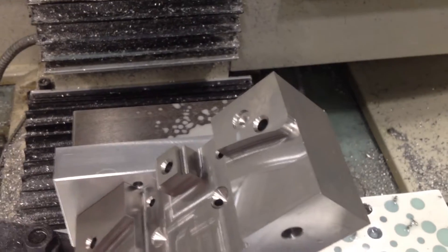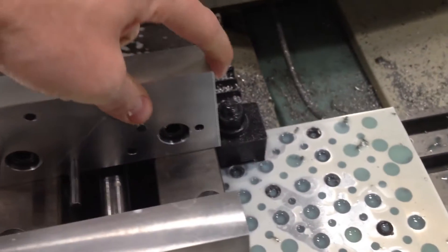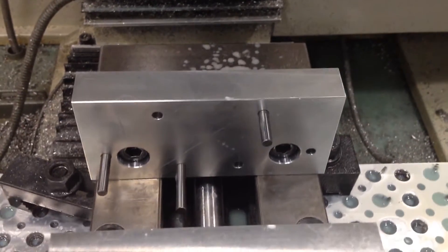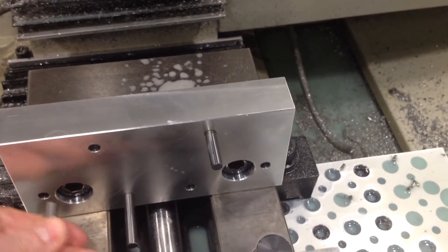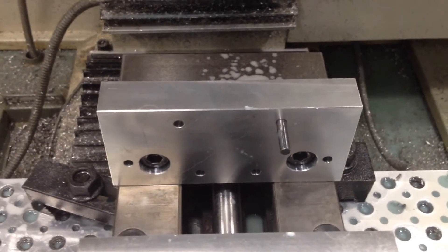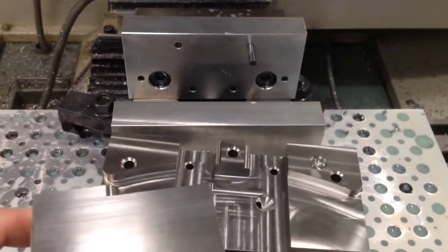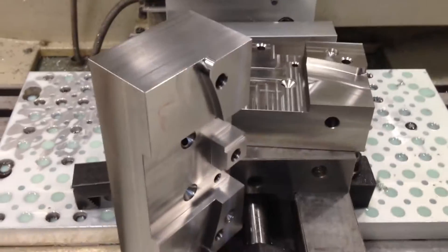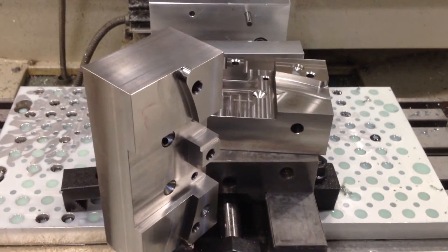I put them in such a way that I could zero off the edge of my vice, and it worked out pretty well. I did not have to make a custom fixture just to do this — all I had to do was put a few sets of holes in these jaws, which I can still use for a number of things when I'm done. I've already done quite a bit of work on these and I'll try to make some videos showing the other steps and what they look like when they're done.